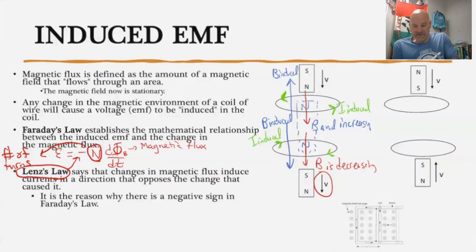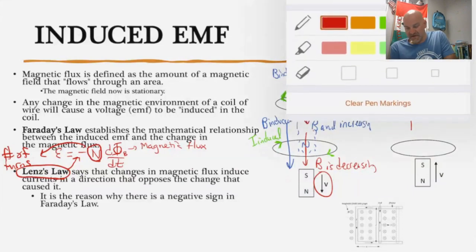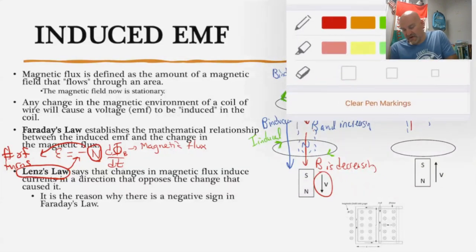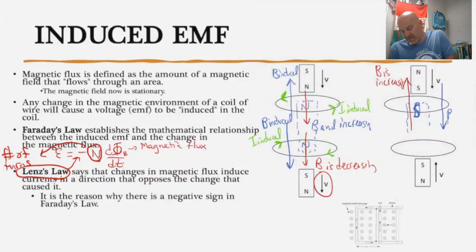Now you go over to the one at the top right. Our velocity is down, and our B field is coming through because we're going north to south, but because we're pushing the magnet through, B is increasing. What is the wire going to do? It'll put up a south pole, because it wants to stop that increase, and I apologize. That means we're going to have a downward induced B field, which, again, follow my rules: I grab the wire, and what happens?